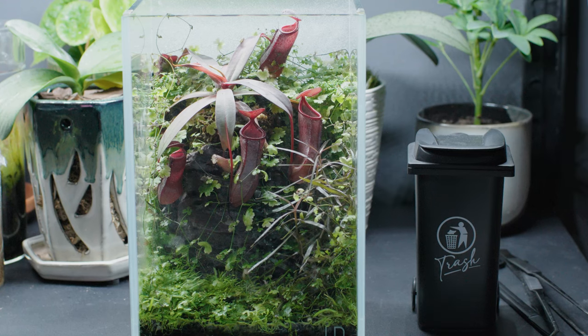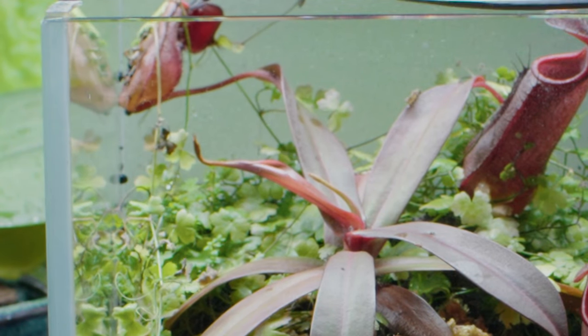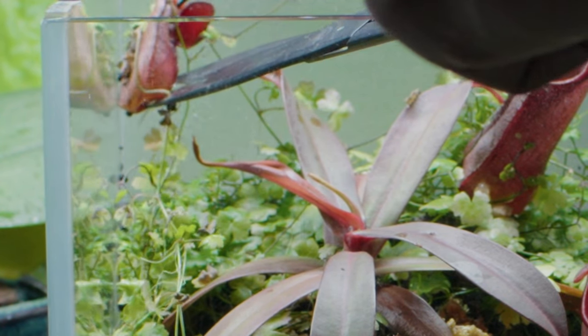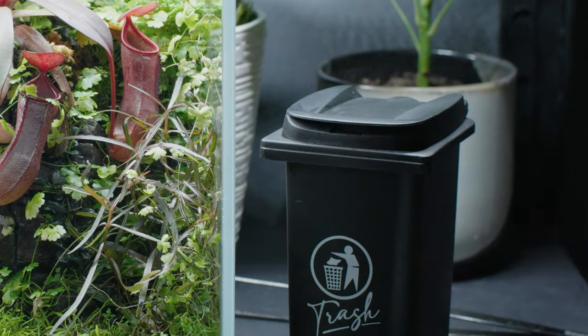After scraping the glass and such, I wanted to start by trimming our Nepenthes first. I had a perfect two pitchers that were messed up. As you can see, this deformed pitcher that's dying off, it's ready to go. You're not supposed to cut it at the base of the pitcher. You cut it mainly at the top of the stem by the leaf. This way you don't have any excess die-off, rot, etc. You don't want to harm your plant.